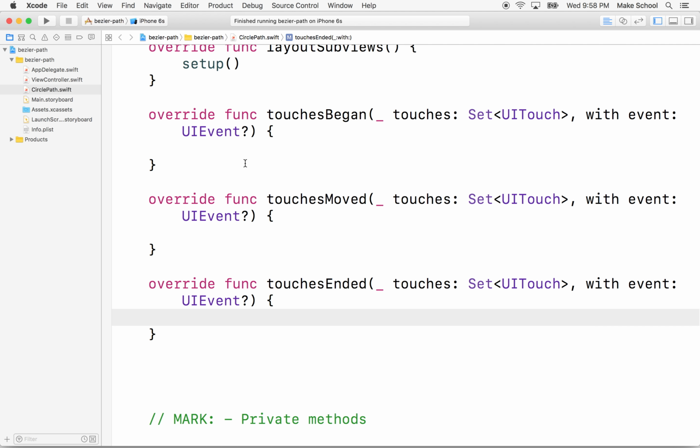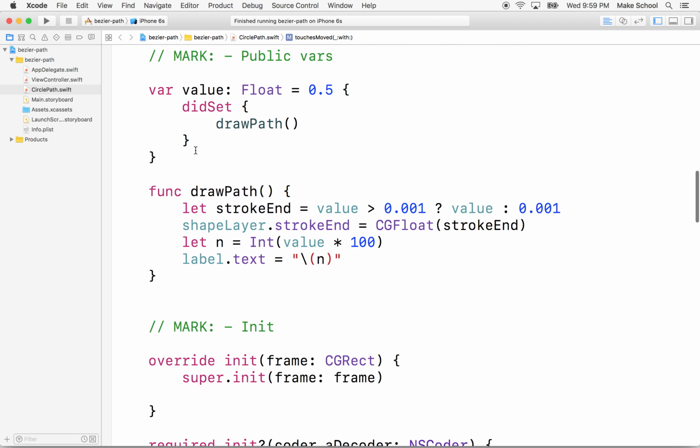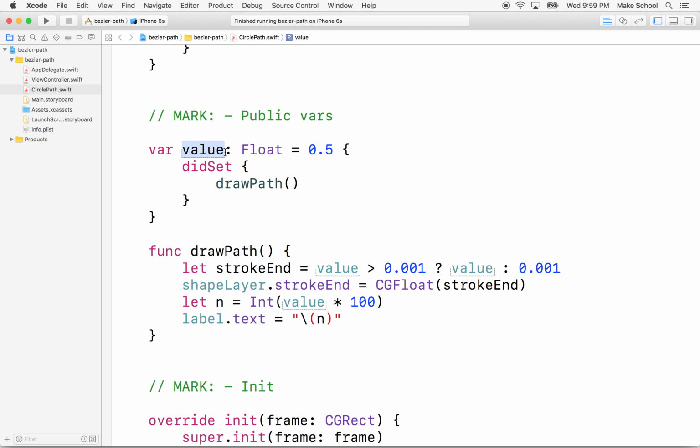So what do we want to do? What I want to do here is get the location on the screen where you made contact, right? So touches began, right? Well, right when a touch begins, I want to find out where it is you made contact with the screen, and then I want to save that location, right? And then on touches moved, I want to measure the distance from the location where you touched to the location that you're currently at to find how far you moved your finger. And then I want to increase the value of our value property by an amount based on how far your finger has moved, right?